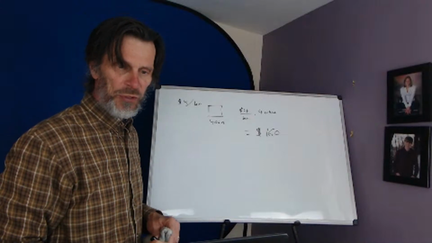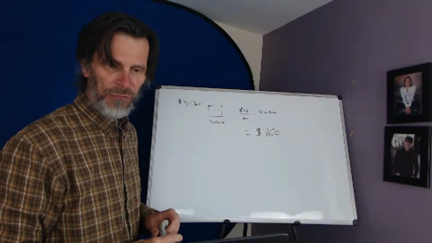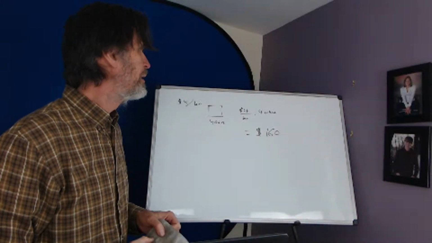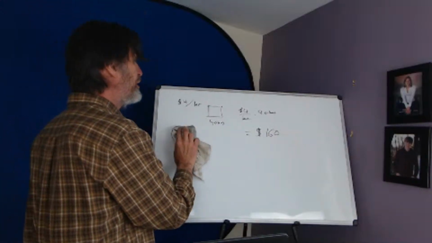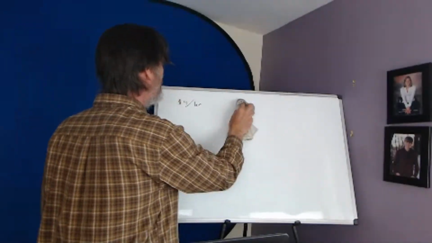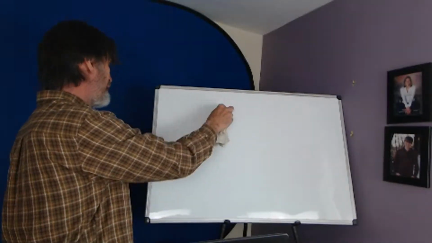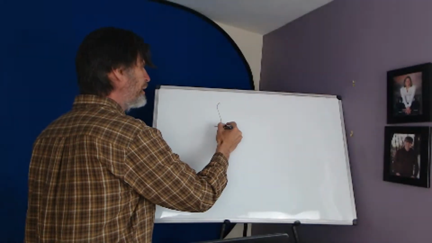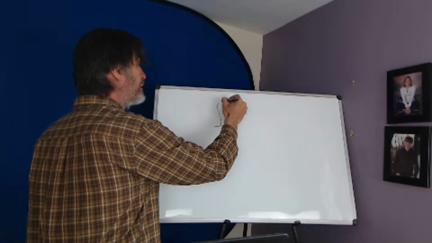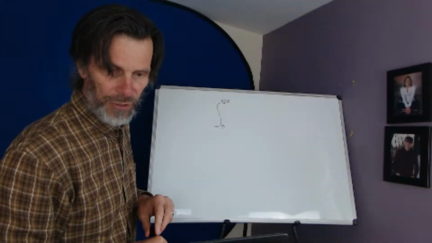Part C, how much money did the internist make during the first 3 weeks of class? So that would have been hours, 40 hours a week. That would have been hours 0 through 120. So it'd be the area under the curve from 0 to 120. It would be this value.